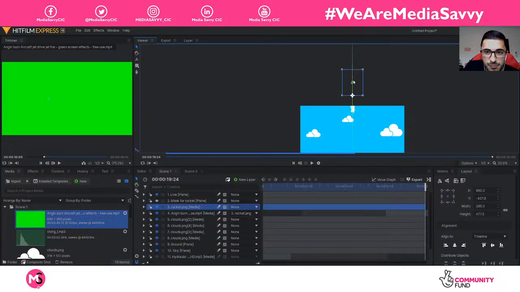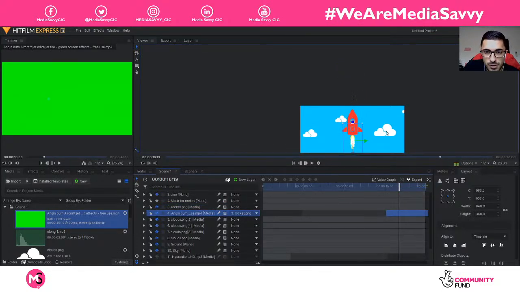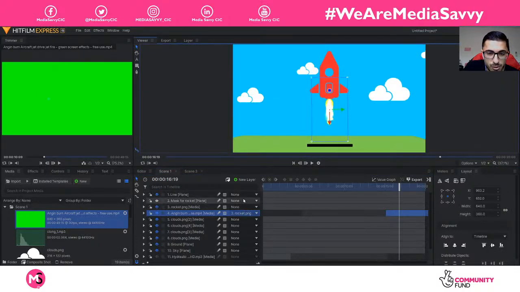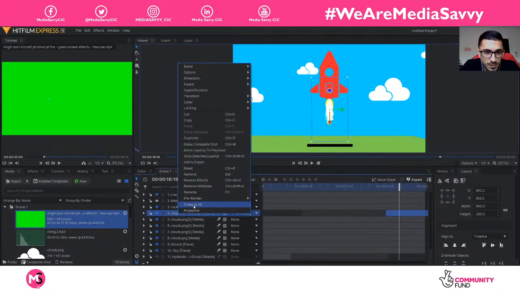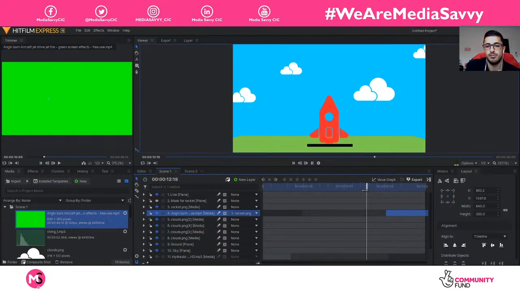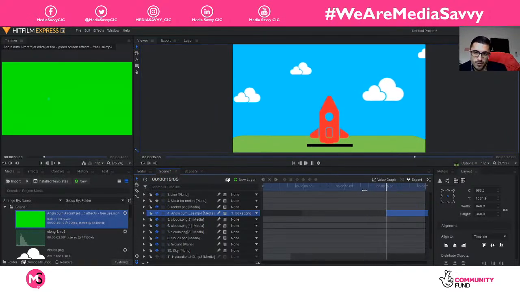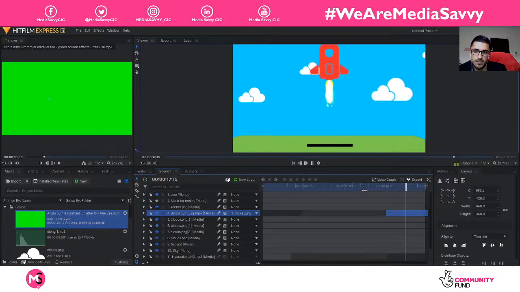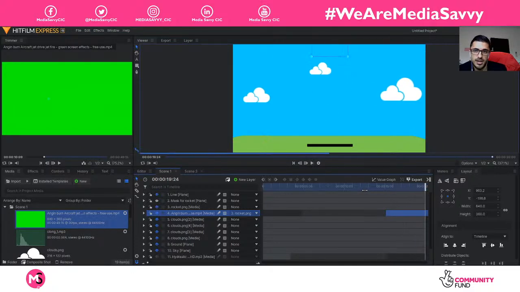So because I parented it, remember, to the rocket, you don't need to animate the rocket burn. When I say parented, it's this little bit here where it'll normally say none. So you see the engine burn aircraft there. Over the right hand side, it's got rocket PNG, so it just inherits that animation as well. So that's one other thing to think about, parenting stuff. Fire! Yeah, easy as that.